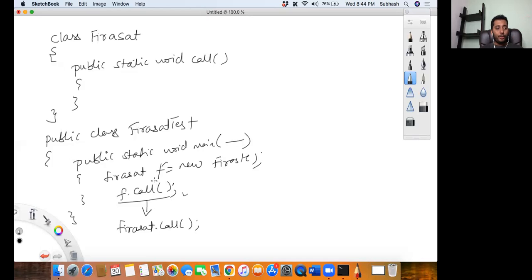Within your display method you are saying super.display. Super indicates some object, which cannot be created yet, right? So it has to be resolved. In that case, all your non-static things will not be able to be referenced or referred from there. Is that okay? So it results in non-static variable super cannot be referenced from a static context. We will learn polymorphism and come back to this and understand it more. Only then will you be able to make sense of it.